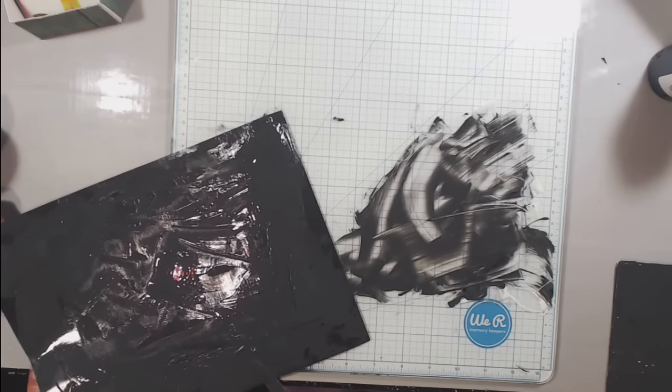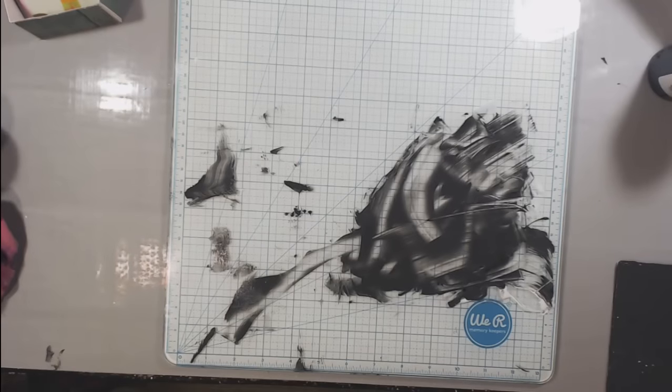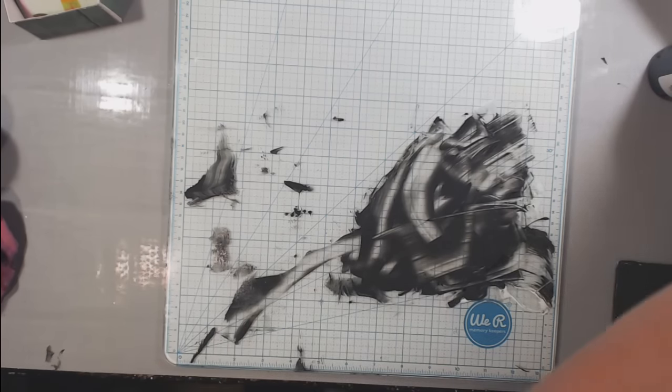Wow, I made a mess, and we haven't even started yet. All right, let me go find a place for this to dry. I made a big mess. I need somebody to clean it up. Any volunteers? I need somebody who I can just hire to go behind me and just automatically clean up my mess.